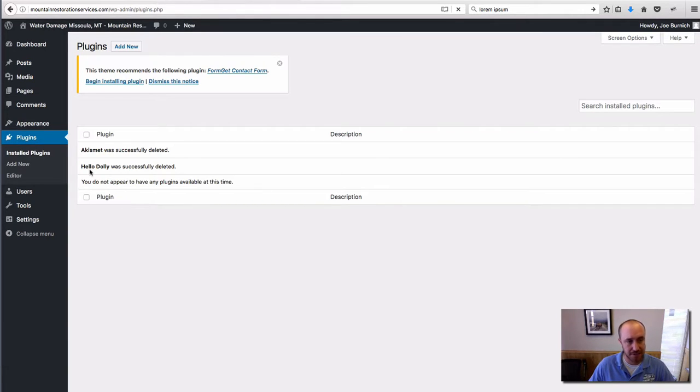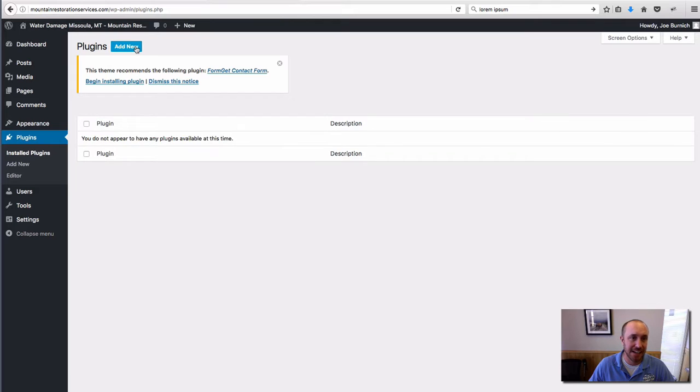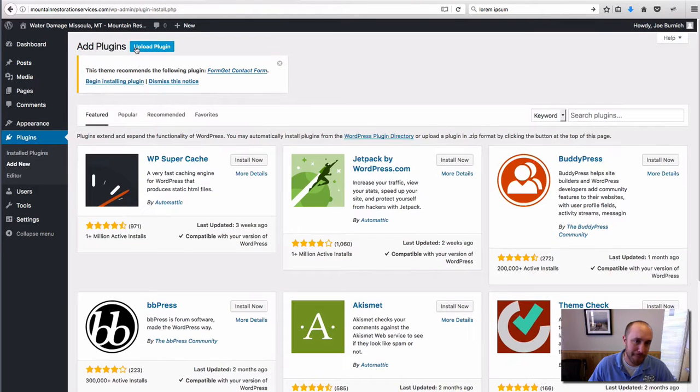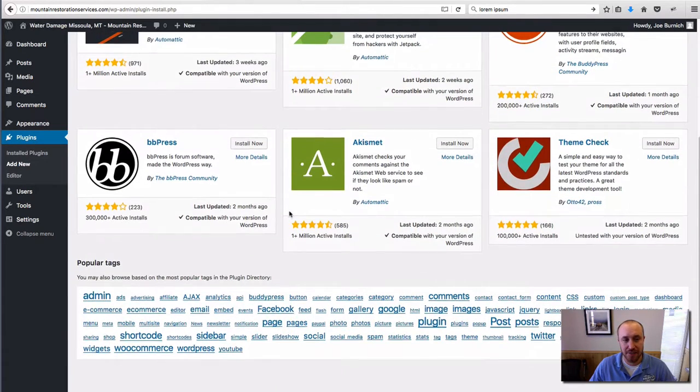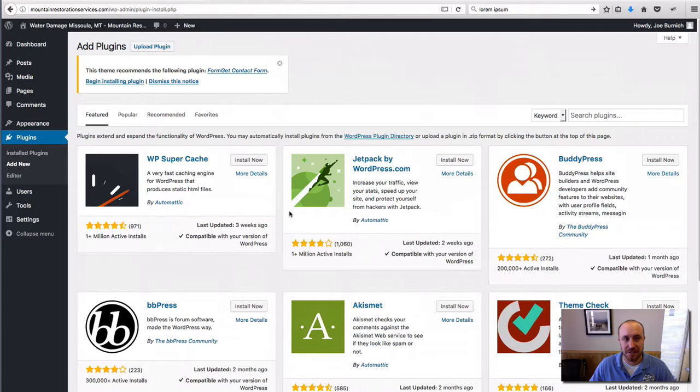Once you're in the plugin screen here, you go up here and click on Add New. And what happens is it'll give you a ton of free WordPress plugins. Just like with themes, it's the same way with plugins. So you can search for the plugins. If you know of a plugin like the one I'm about to tell you, you search for it, install it, activate it. Sometimes there's settings that you got to change, sometimes not. But let's go through that. The one that I'm talking about is called Login Lockdown. So I'm going to type in Login Lockdown.